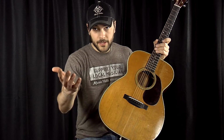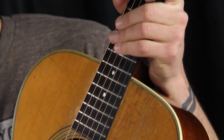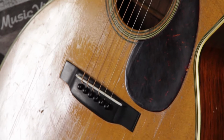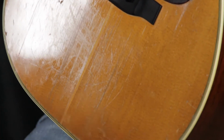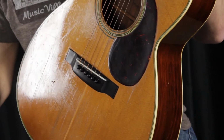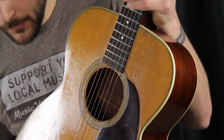So what we did, just kind of like on Pawn Stars, we called in the expert. Our buddy Marcus Engstrom, who does all of our setups and kind of guitar hot rods here at the shop, had it in his shop for about 3, 4, 5, maybe 6 months. And then in one day, he brought back the wonderful little brown case that this came in, and we all were delighted because it was a playable, awesome vintage Martin guitar.